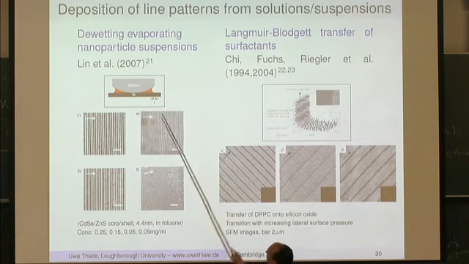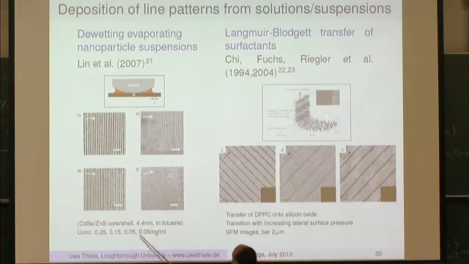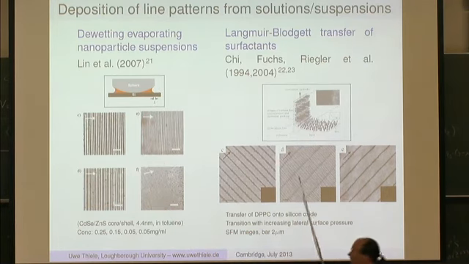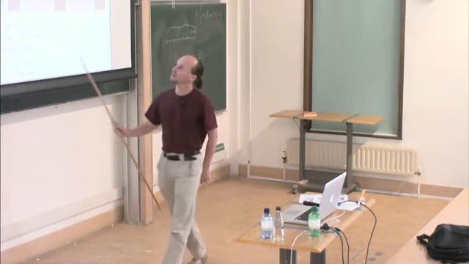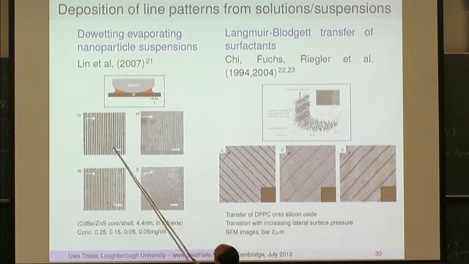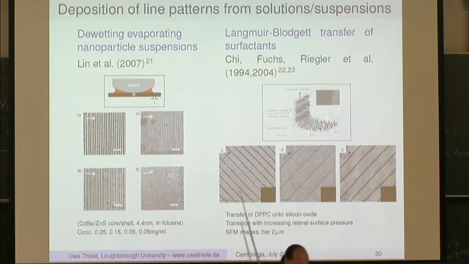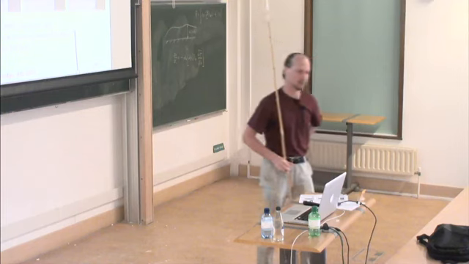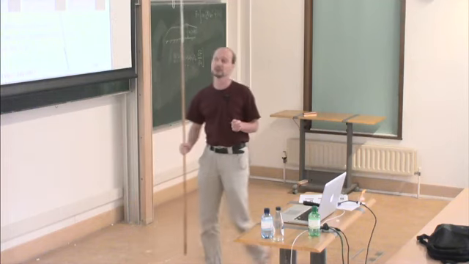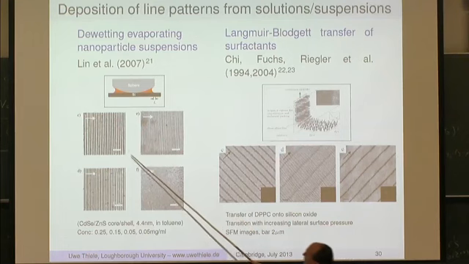And what they find if they take, actually this is light, no it's not, this is AFM I think. If they look at the substrate down here, they see these very nice regular line patterns. These are concentric rings, but the length scale here is somewhere written. No, not written. So the distance between the lines is, let's say, between 1 and 10 micrometers, whereas the overall geometry is sort of centimetric. So it's really local. These are really nice parallel lines.